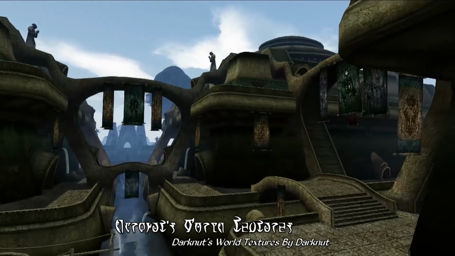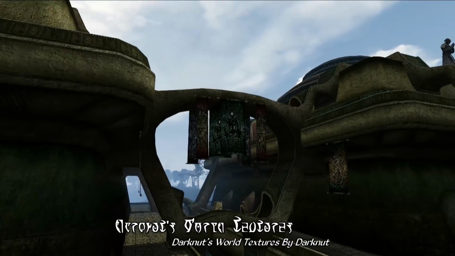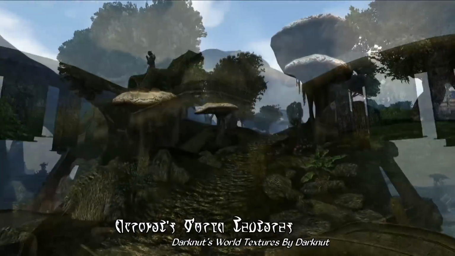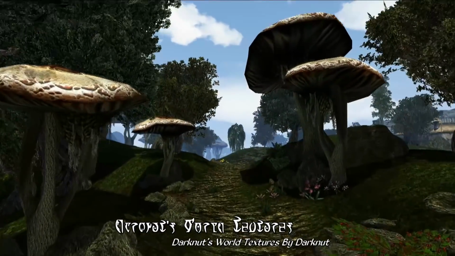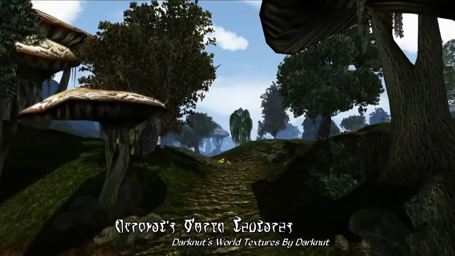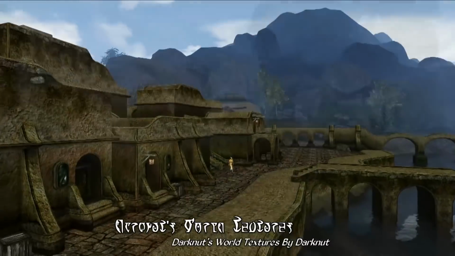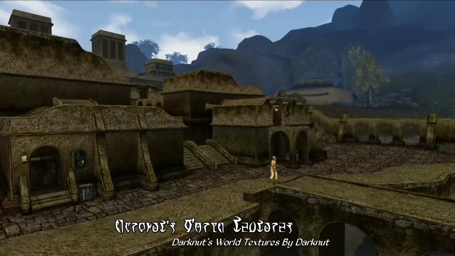But anyway, as mentioned before, Darknut's World Textures replaces most, if not all, of the textures in the base vanilla game, including landscape textures, some furniture, containers, banners, all the major types of architecture, except for Telvanni, and also all the different types of caverns and rocks, and all these textures are in 2048 by 2048 resolution, with fairly high definition detailing, and mostly keeping to a vanilla-adjacent style. Unlike Vanilla HD, which is purely vanilla-based, Darknut's World Textures does look a bit different from the original game textures, but not by that much.